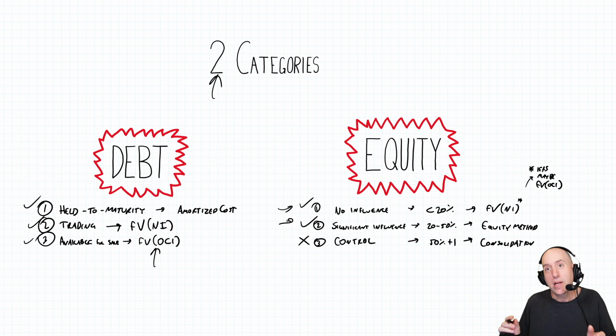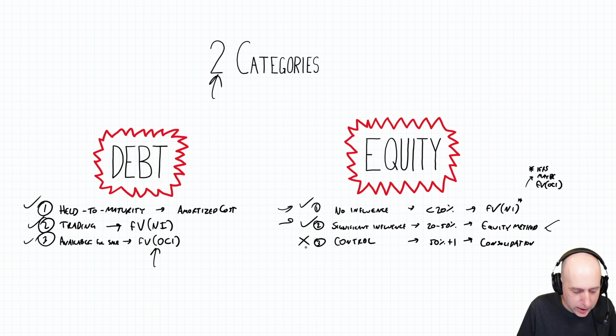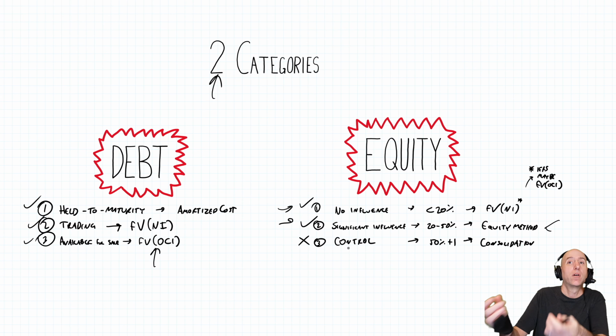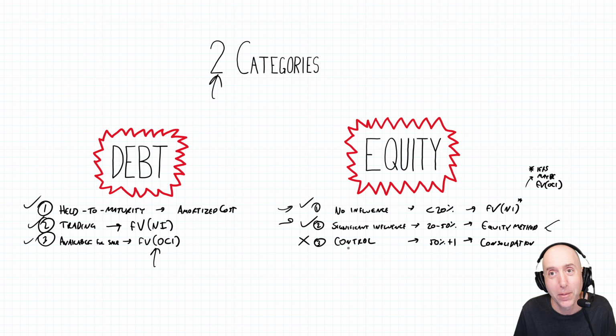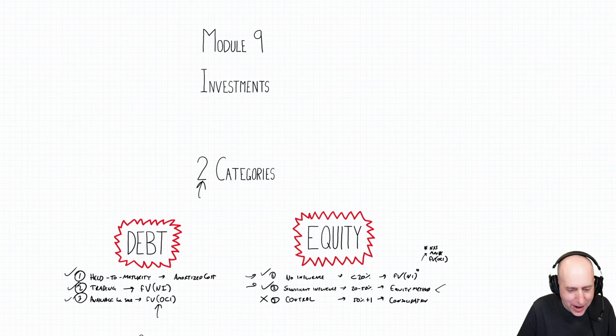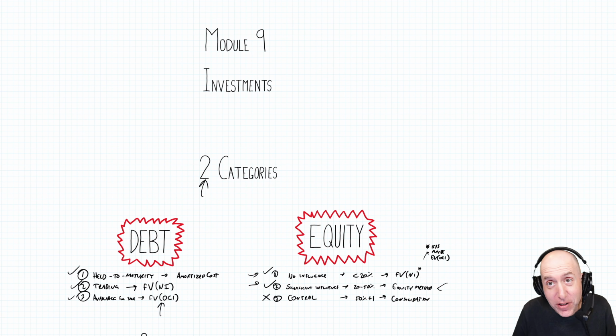I got equity where I own a big chunk of the company and I do have some say-so over what's going on in the company, in which case we use equity method accounting. And the last one, we're not going to do this chapter. So number 3, where we own more than 50% of the company. We're the boss. All the assets, all the liabilities come over to our books, but it's complicated accounting. Anyway, there you go. Mod 9, a fun but challenging chapter.